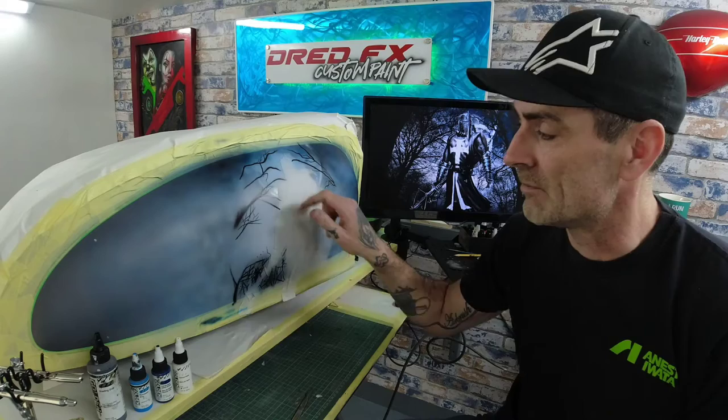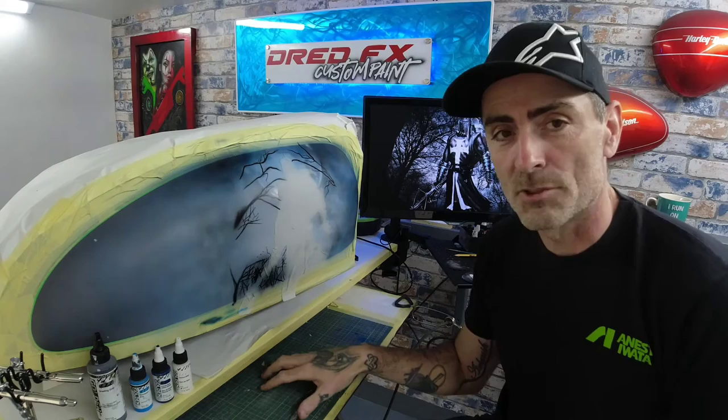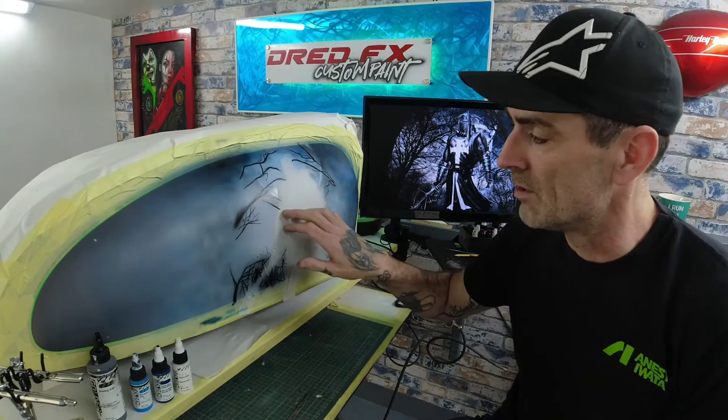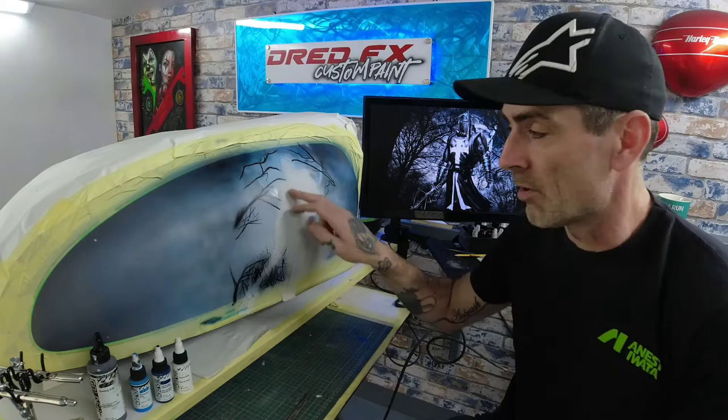So we put the tracing paper on top, cut round it, and I made a mask. So that's what you can see there. That's that basic mask. That's round the center of the image. And that was just to shield that white off from this bit of background that I've put in to keep that nice and bright. I've just started dropping some of the branches in.